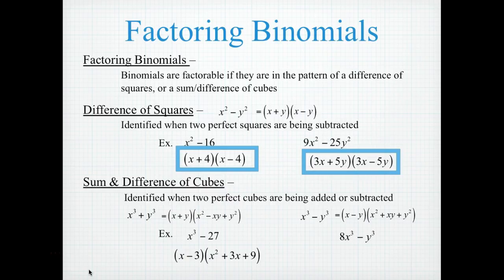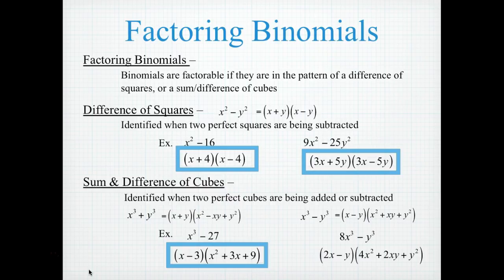And pay attention to the signs. We're always going to use a single negative sign, whether it's a sum or a difference. In a difference of cubes, we drop the negative sign off right away, meaning the other two signs are going to be positive. In the next example, we have 8x to the third minus y to the third. So the perfect cube root of the first term is going to be 2x, and the cube root of the second term is y. So we'll start off as 2x minus y, and then the square of the first term is 4x to the second. The product of the two terms is 2xy, and the square of the last term is y to the second. So we have 2x minus y times the quantity of 4x squared plus 2xy plus y to the second.